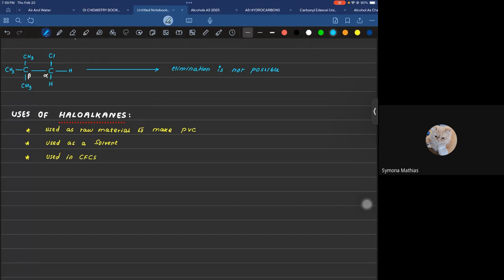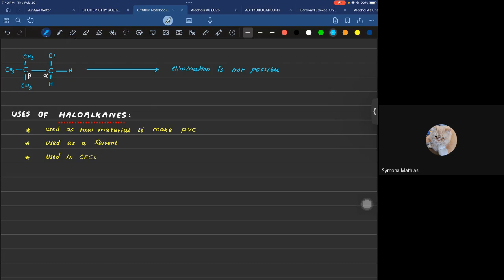You're not supposed to go into the detail of how they are going to use that solvent and how we can make a polymer from them. That's more than enough. So in MCQ or in the theoretical portion, sometimes you would be asked what the uses are. दूसरा ये कि what is the use of CFC and what is the property of CFC? You know, this is an inert gas, and this is a less toxic gas, odorless, tasteless.